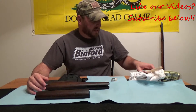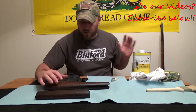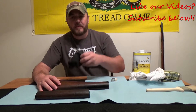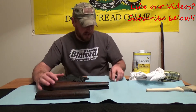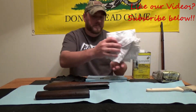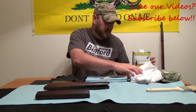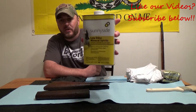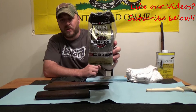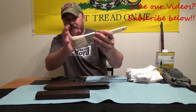So what I'm going to do is a process I like to use on old guns without completely refinishing them. To do that you'll need rubber gloves, some Scott towels, a soft bristle brush, some white cotton rags — all stuff you can get at your local hardware store — some low odor mineral spirits, 4-aught steel wool, and a brush.